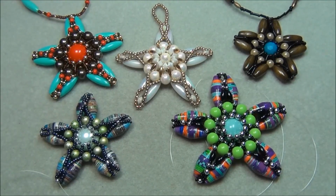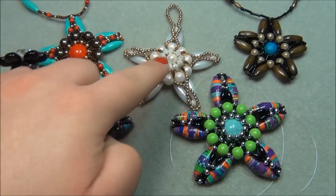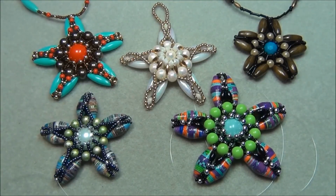So all of these stars are made the same. Only thing I did to make them look different is I used different size and shape beads in different areas. So I'm going to tell you all the different beads I used for all 5 stars, so you could choose how you want to make your own star. For example, in these 3 bigger ones here, I used 8mm round beads, and then in these ones I used 6mm rounds. So here are all the beads that I used for all 5 stars, but you could choose what you want to make, how you want your star to be.